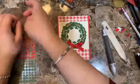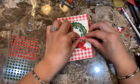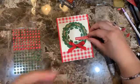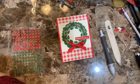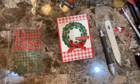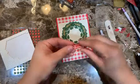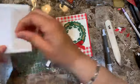Now for this one, I definitely do want to put that one. And I don't know if I want to put it here or here. I think I like it here, to be honest. And then I'm going to be putting dots with that just to pop up more of the red. So for that one, I'm going to go ahead and use dimensionals. Let me bring the dimensionals here. I'm going to go ahead and add 2 here, and then 1 more there at the edge.